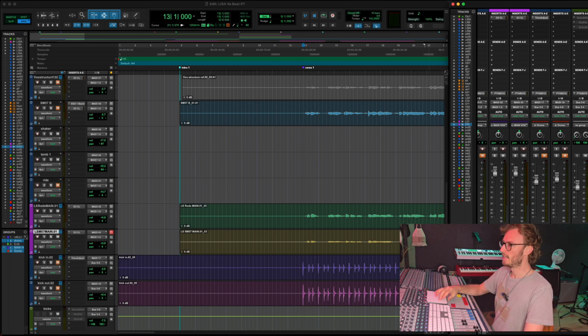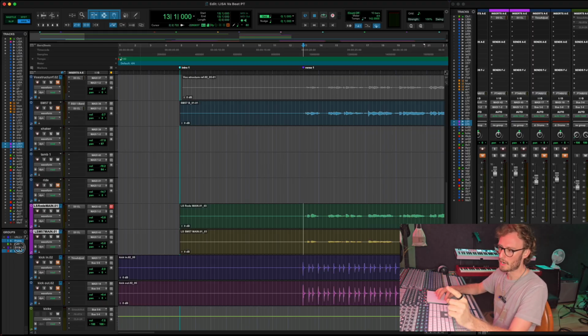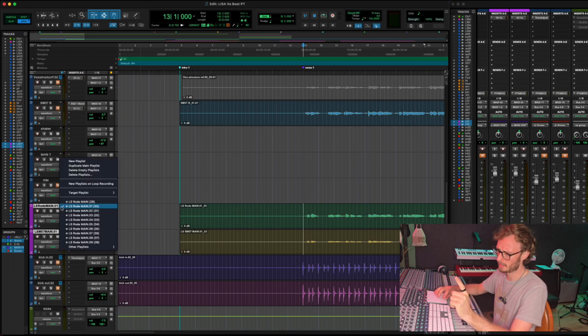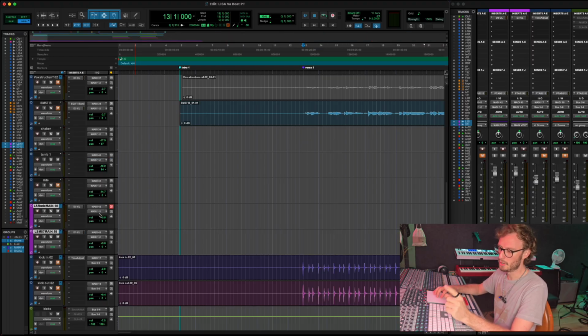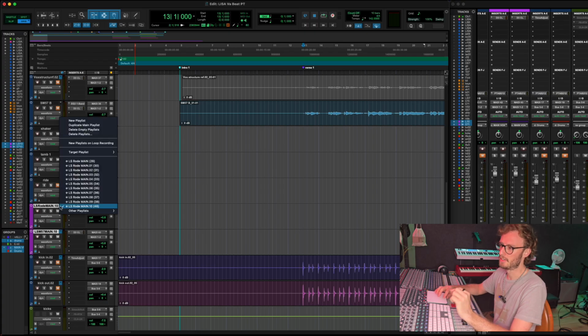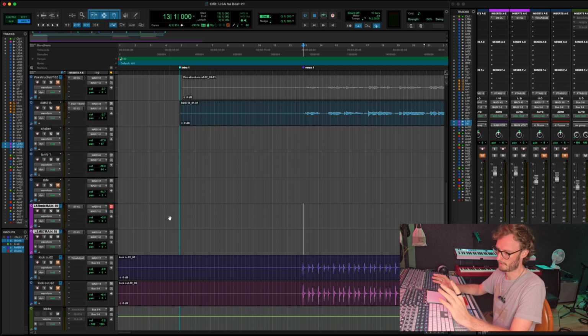Now, when you are recording, if you have more than one microphone, you want to be recording with the group already made. Why? Because every time I press on this arrow here and I choose new playlist, then I will actually get a new playlist on both channels, and they will be the same performance. They will be linked, if you will. So that's a huge reason why you want to have that beforehand, as you are actually tracking the voice.